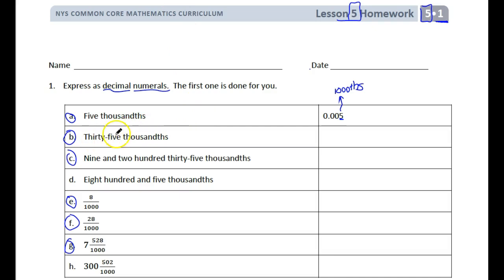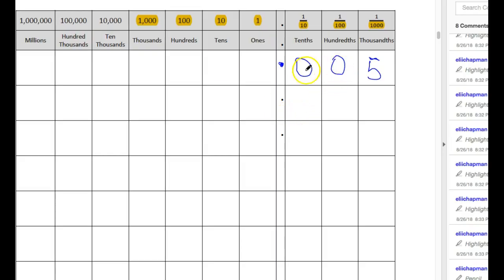Now let's look at the next one. This one says 35 thousandths. Go back to where we were. 35 thousandths. So we know that we're going to have a 5 in the thousandths place again. But we know that it's actually 35 of them. But then in order to say, yeah, we didn't have any tenths at all, we put a 0 here. So this means 35. What's the last place value we're dealing with? Thousandths. So because the 5 is in the thousandths place, that's the way we read it out loud.